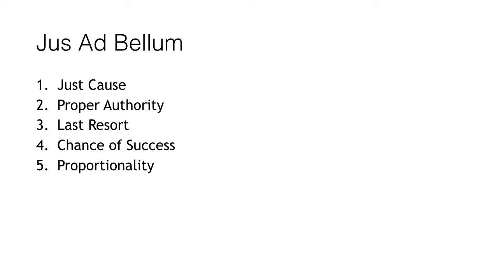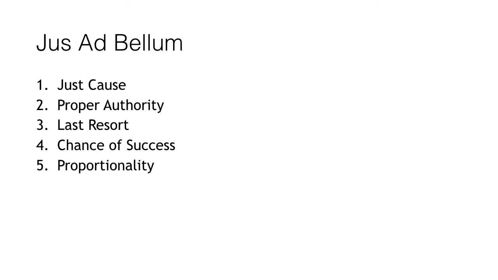Okay, so I want to talk about the conditions of just war theory. One thing to be very clear on is that every single one of these has to be satisfied before you can go to war. You have to have just cause, proper authority, it has to be a last resort, there has to be a legitimate chance of success, and it has to be proportional. If any of these aren't satisfied, then it's not acceptable to go to war. You can't go to war.